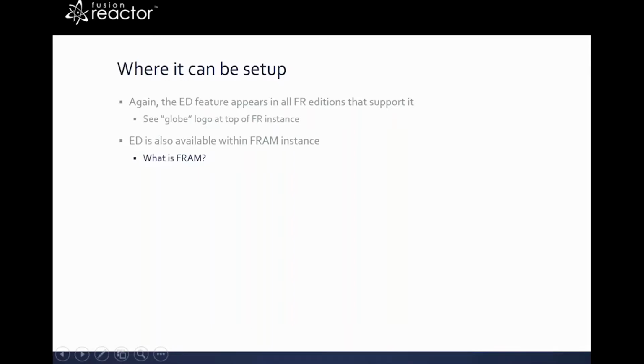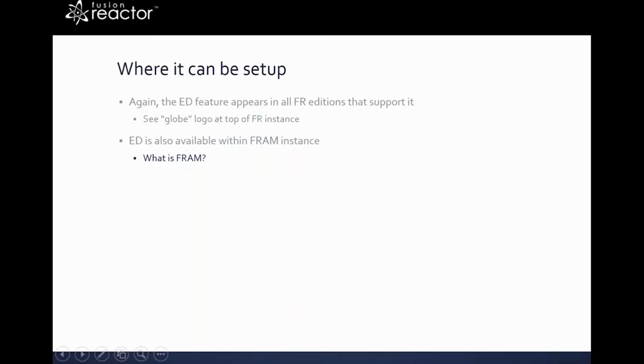And it's an instance of its own. It runs as a service of its own on Windows or Linux. And it's got its own port. We saw on mine it was port 8087. That's the default. And that instance, as you saw, only had 3 buttons on the left. It's not much. And the purpose of the FRAM is to manage FusionReactor on that machine.